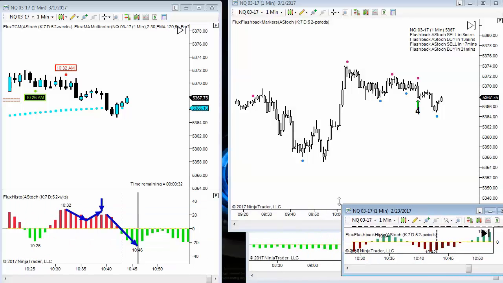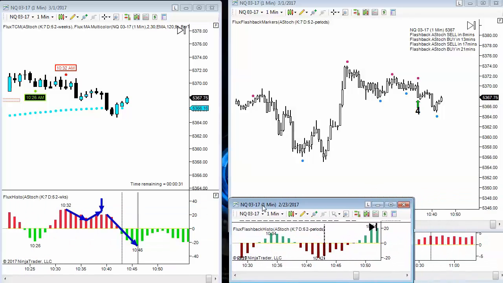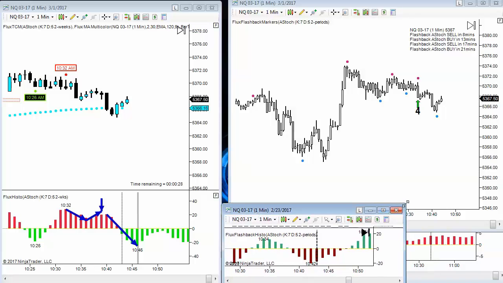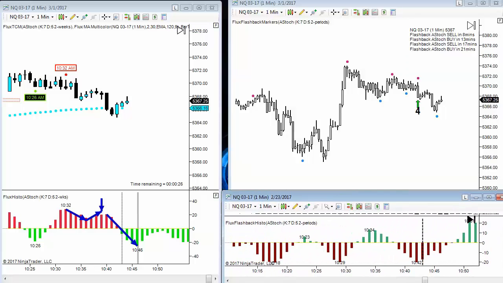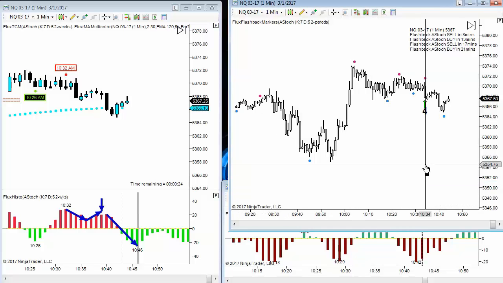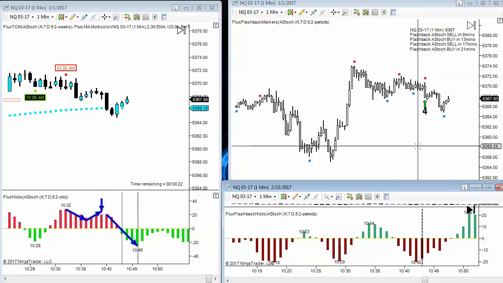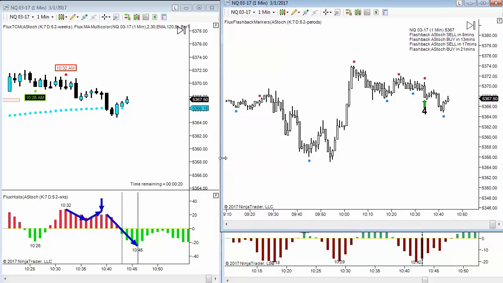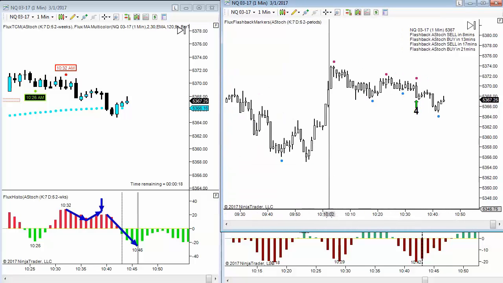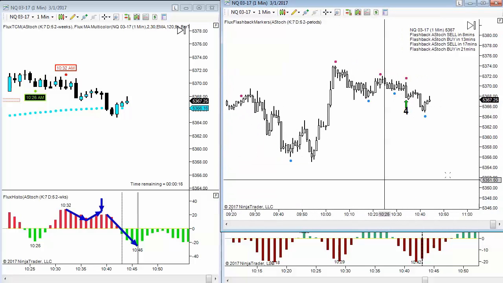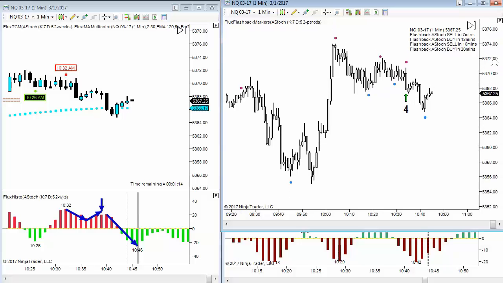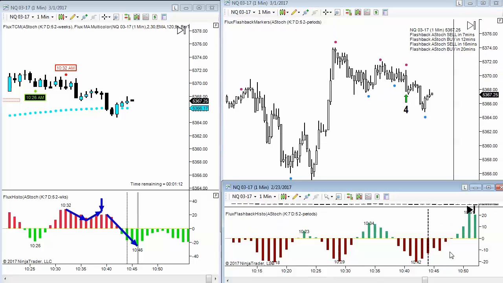At least the progression for me, and I'm admittedly not as smart as most of you are, the progression for me has always been keep them separate until they justify being on the same chart. And once you can justify having them on the same chart, then combine the 2 together.